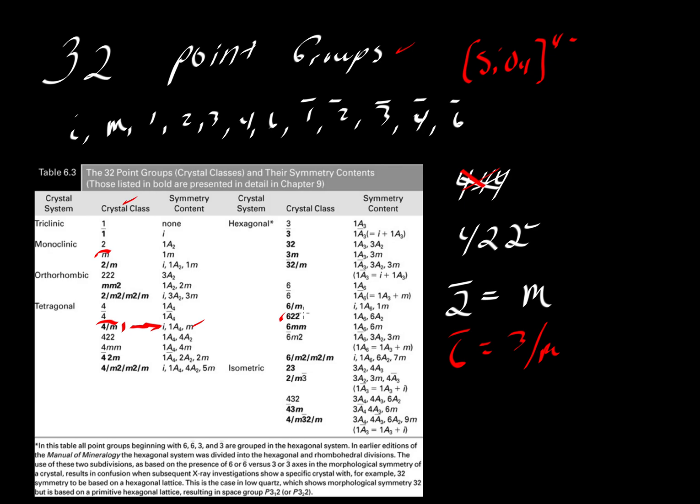If we have 6-2-2, what would we have? We would have one 6-fold rotational symmetry axis and six 2-fold symmetry axes. Those two letters there - we just have two 2-fold axes notated in the symbol, but we get six total. The other four are not part of the symbol because they are implied. This 6-fold rotational axis acts on the 2-fold axis to produce these additional ones. It's kind of a shorthand.